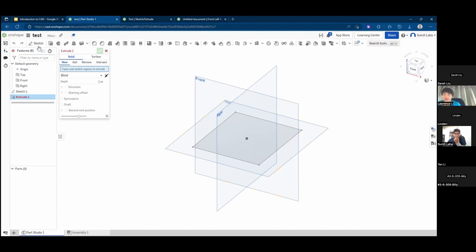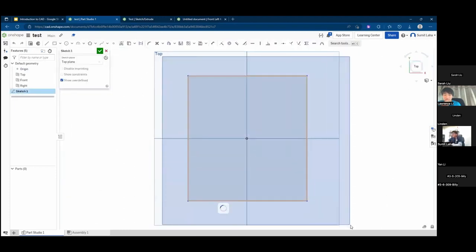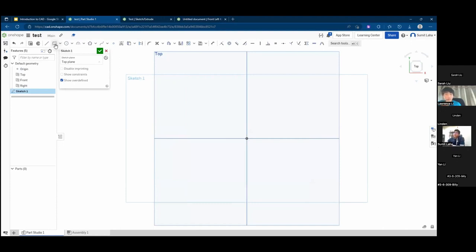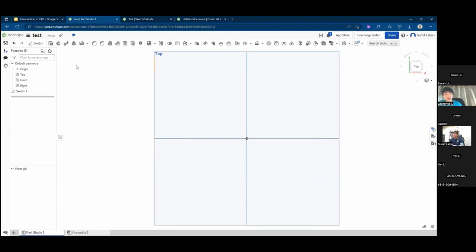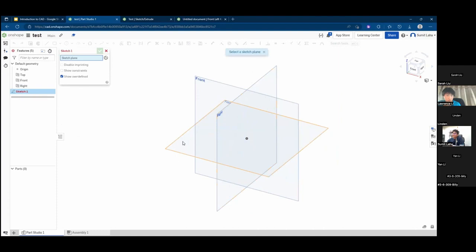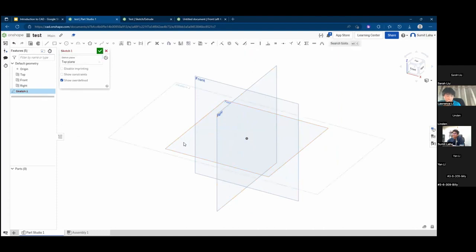How do you get the rectangle? Oh yeah, let me go back to that. So the rectangle tool is at the top left, okay? You see where my mouse is? So you want to click that. I can't see it on my screen. Oh, okay, let me show you. Before we do that, you want to create a sketch, okay? So at the top left, see the sketch tool? I already created a sketch. Okay, but are you inside the sketch? Yeah. Right, so you click on the plane. You click on the top plane.